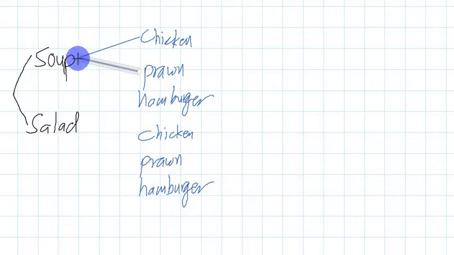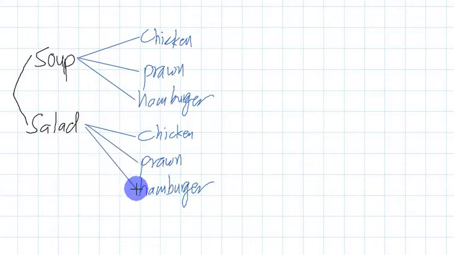Or I can also say I have soup and hamburger. Similarly, I can also say that one possible combination is salad then chicken. Another possible thing is salad then prawn. And another possible thing is salad and hamburger. So far, what I'm doing is listing down my possible combinations of food using a diagram.